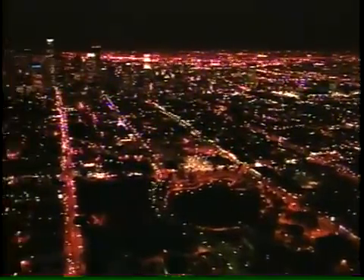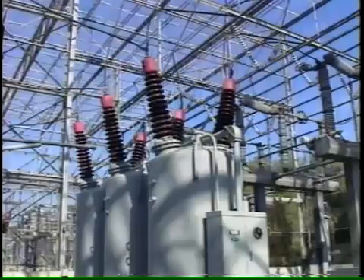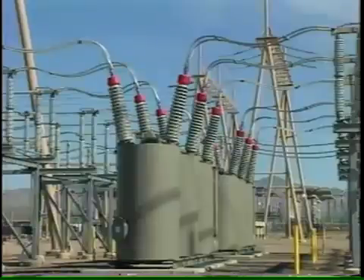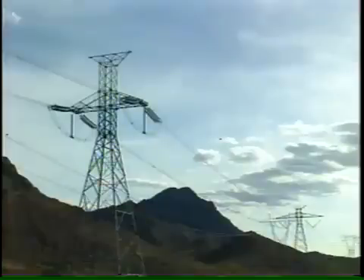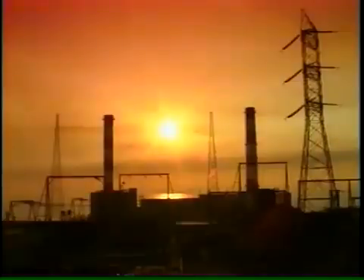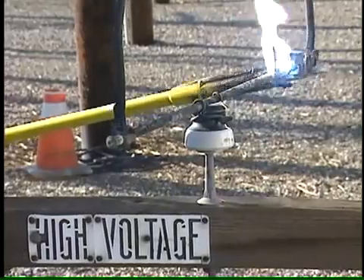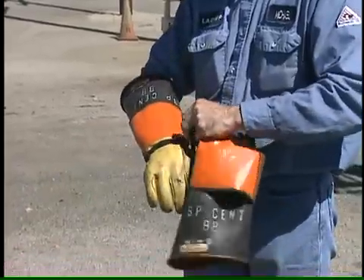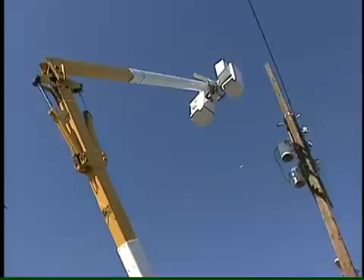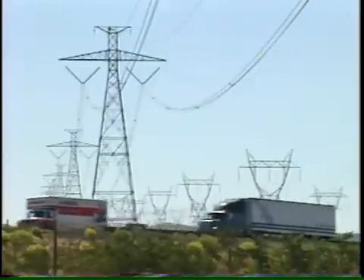Many generating plants are miles from the urban areas where most electricity is used, so power loss along the lines is a big concern. Maximizing transmission voltage is like increasing water pressure in a hose — it's the best way to push electricity long distances because it minimizes power loss. But the very high voltage coupled with high current makes these power towers some of the most dangerous parts of an electric grid. The higher the voltage, the greater the potential for electrons to leap through insulators. Rubber gloves and boots are no protection from this much electricity. The best insulator here is plenty of space — give transmission lines and towers a wide berth.